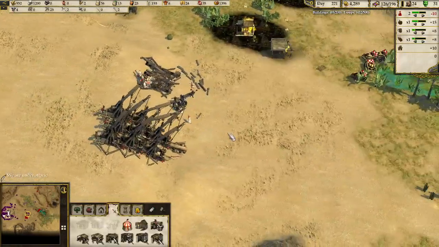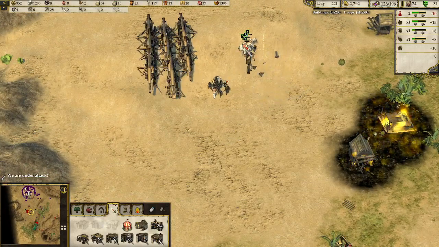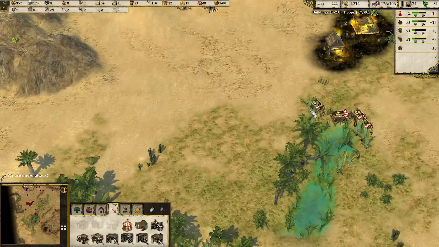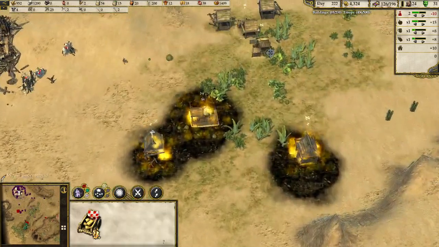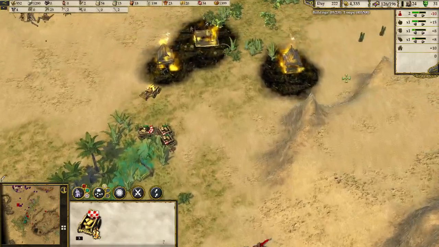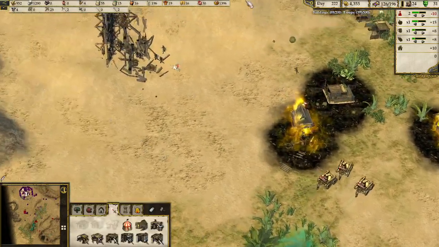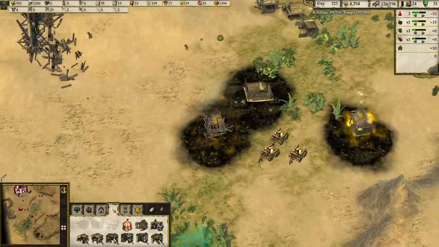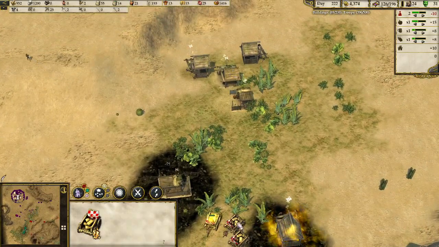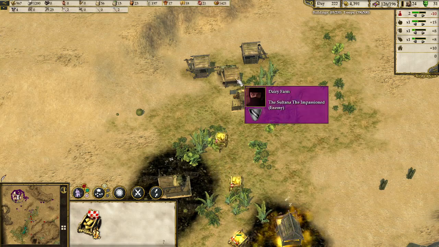We are under attack. They destroyed all of my stuff. Come on, guys. My cart burned. How can we help?